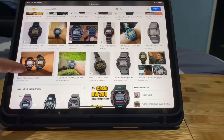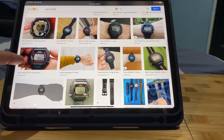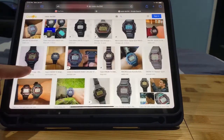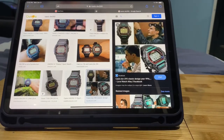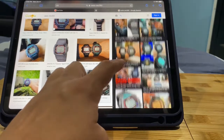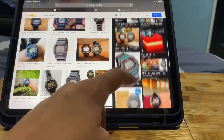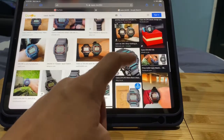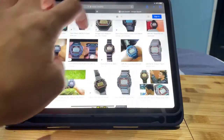Now, if anybody remembers this design, the look of it is very familiar to anyone from the 80s and 90s who were teenagers at the time when Tom Cruise wore this particular watch in the 1996 action film Mission Impossible, where Tom Cruise played the role of Ethan Hunt, of course. And this is coined to this day as the Casio Impossible. The Urban Gentry talks about this watch, and I believe some other YouTubers talk about this, but this one was worn by Tom Cruise in that movie, which was directed by Brian De Palma.